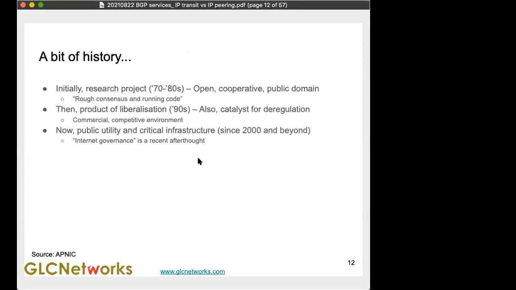When we talk about computer networks, like it or not, there's a bit of history. Initially it was a research project in the 70s or 80s, and then liberalization. Now it's a public utility and critical infrastructure, because many applications rely on the internet.